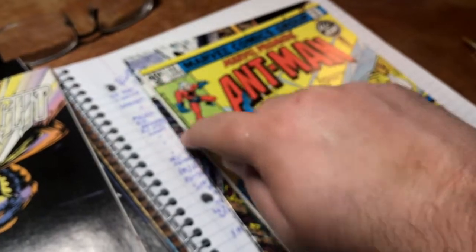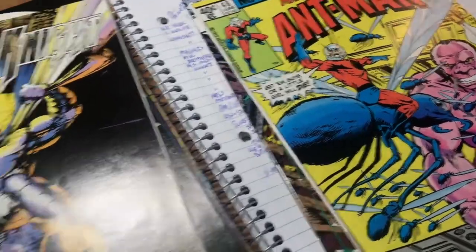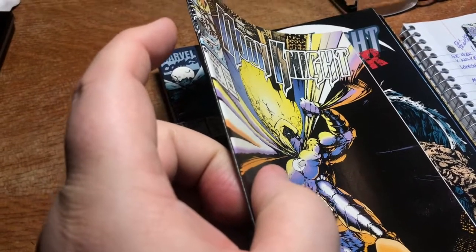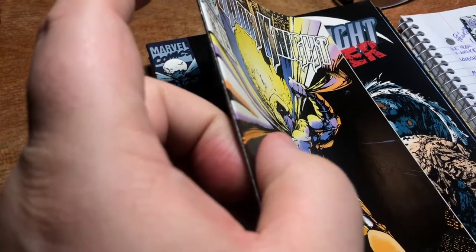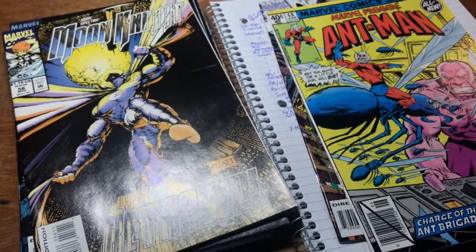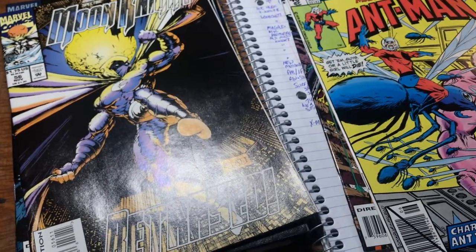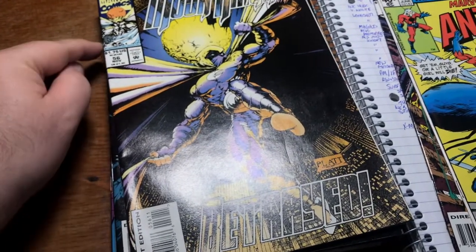And so in books of this era, that spine will stay nice if the thing is treated with any kind of care at all. Whereas with a lot of newer books, it's actually much harder to get them in high grade because if somebody's grading accurately, they're going to take into account the color flake that you get all down the length of the spine. So anyway, that's what I wanted to point out. Be careful with newer comic books. Make sure they're graded accurately. Look at the spine and see if you've got that color break, because that does affect the grade.